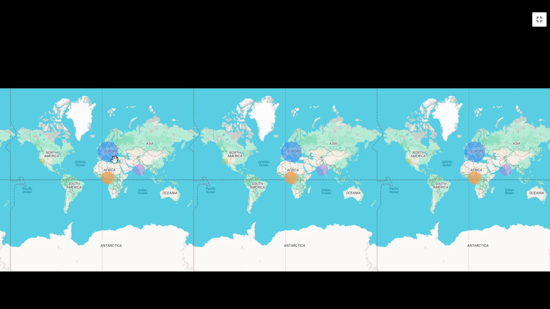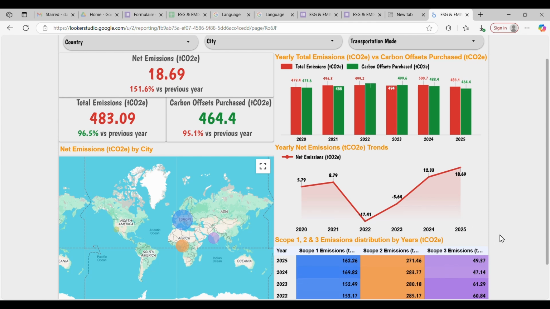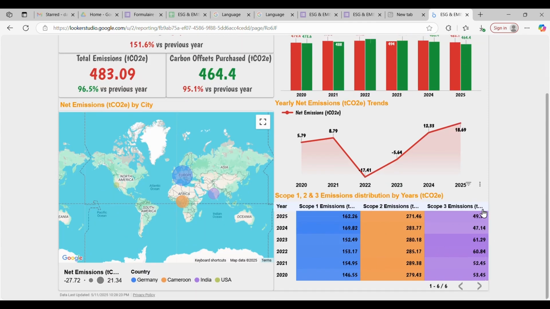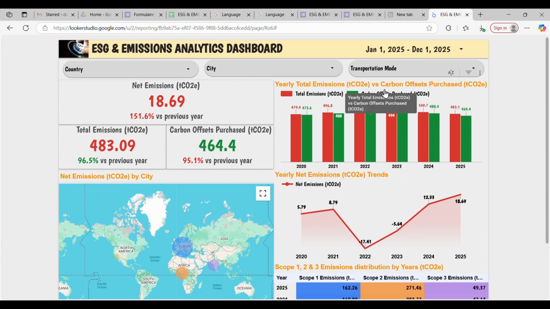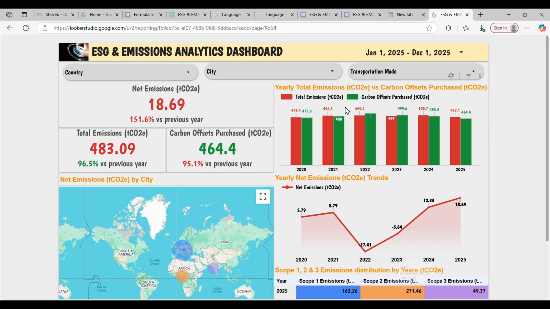So in general, although emissions are decreasing, the reduction in offset has negatively impacted net emissions performance. This is my observation. That highlights the need to strengthen offset strategies and focus on scope 2 reductions, because scope 2 is the elephant in the room, right? So this is my analysis and my interpretation of the data only for this year, right?